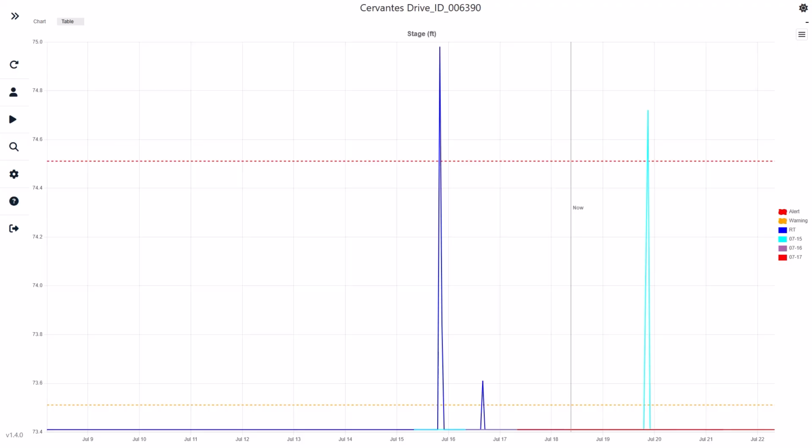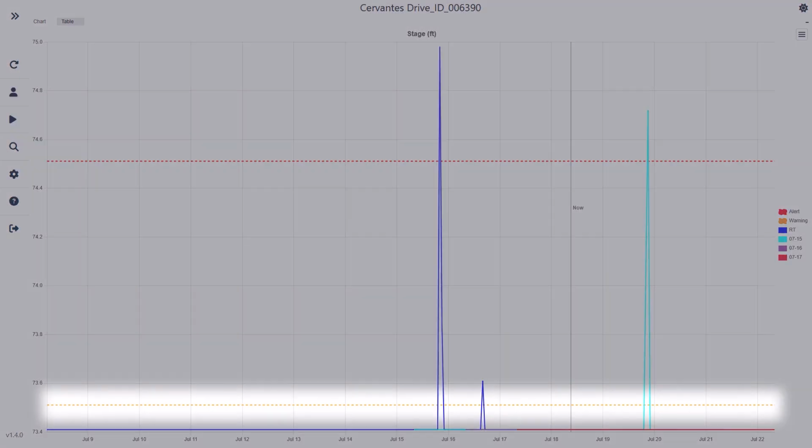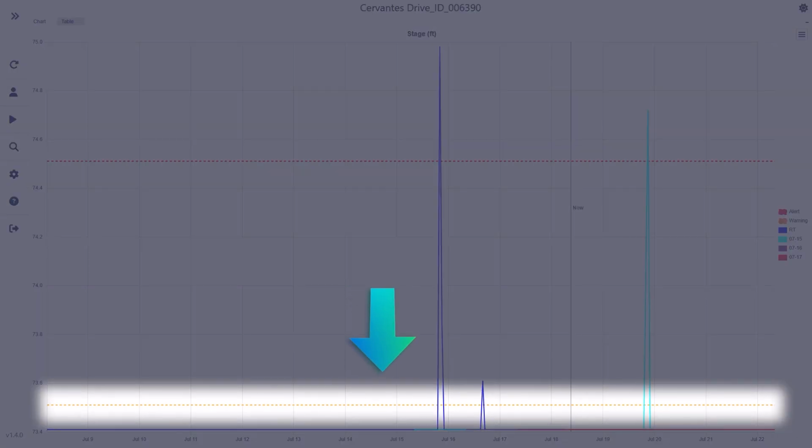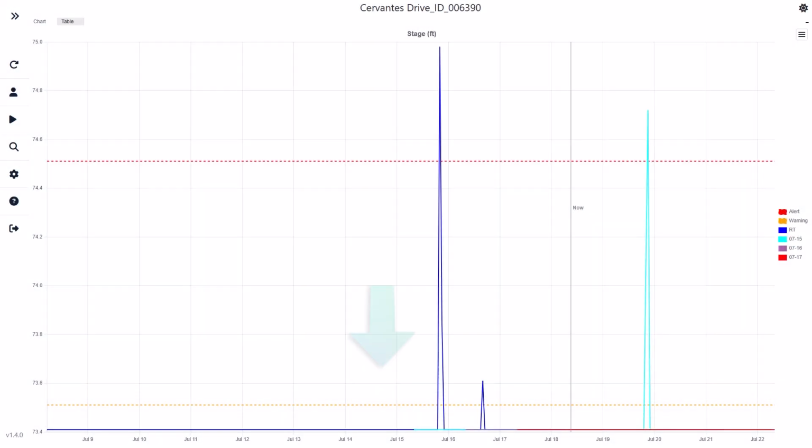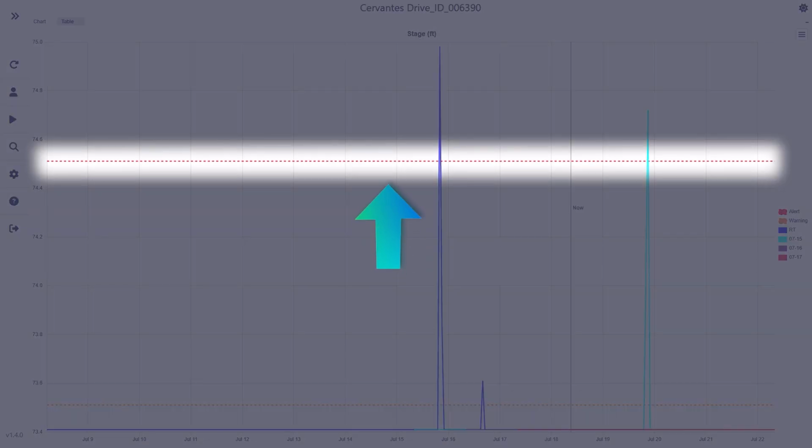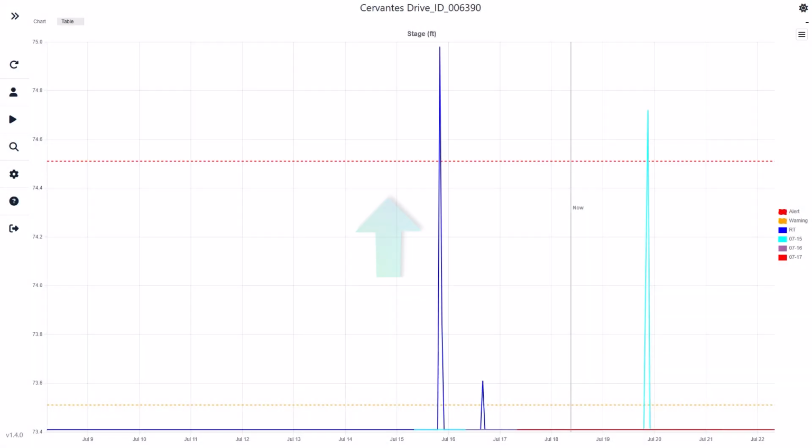You'll also see two important markers: a yellow dashed line for the warning stage, indicating shallow flooding, and a red dashed line for the alert stage, indicating deeper, more significant flooding. Solid, different colored lines represent the various forecast datasets. These forecast dates, as well as the warning and alert stages, are clearly labeled in the chart legend found to the right. Here's how the data is structured.